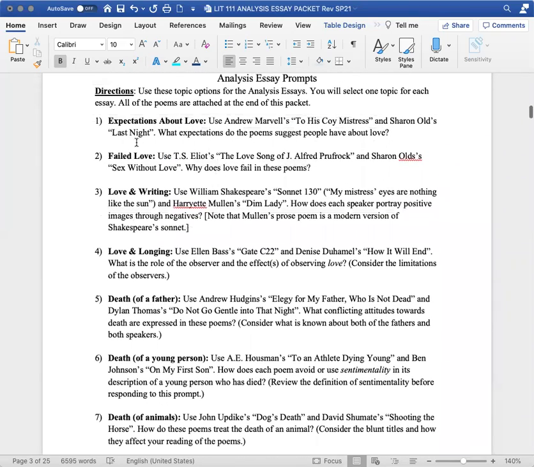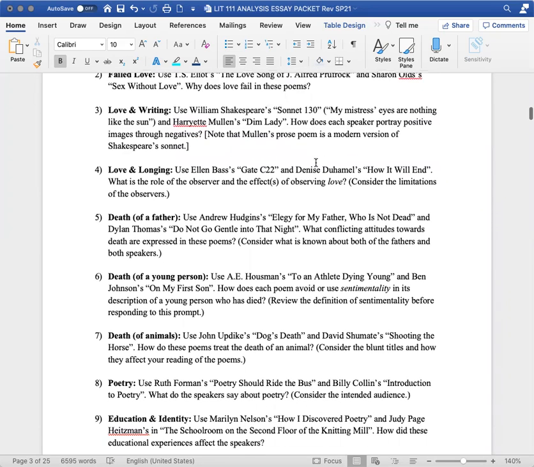For example, in here, you'd make the list for each poem, you would list why love is failing in each one, and then see, is there anything that they have in common? Are they failing for the same reasons, for different reasons? And this will help you write a thesis statement. So there's a lot of planning for these essays. There's a lot of thinking and pre-work, pre-writing, all the annotation, all the thinking, and marking up your poems and looking up words. All that stuff has to happen way before you even write, just to help you get to a thesis statement.